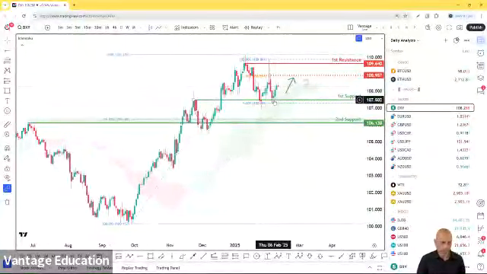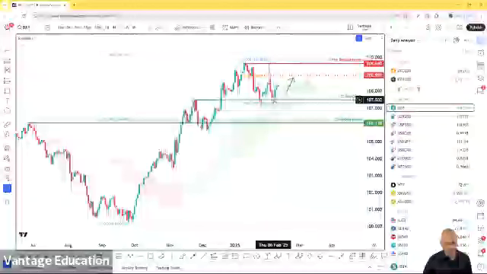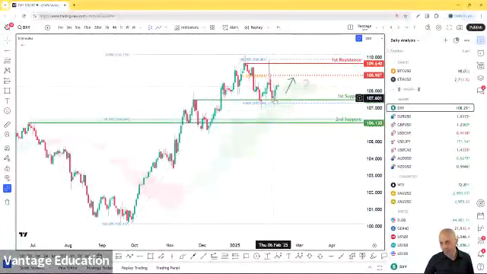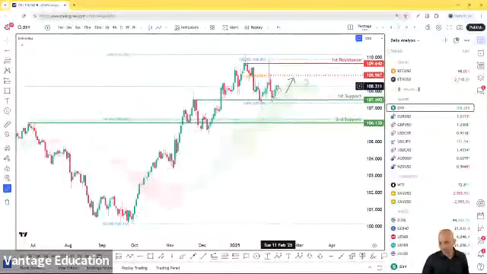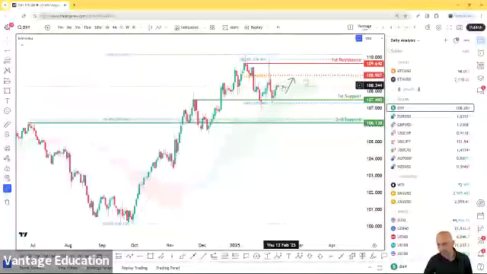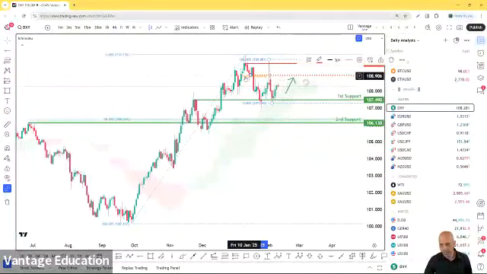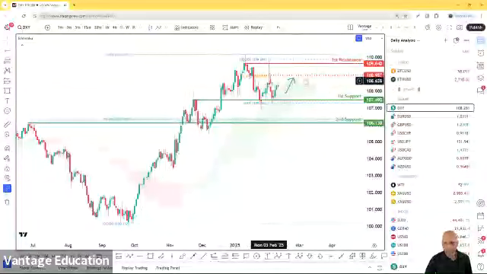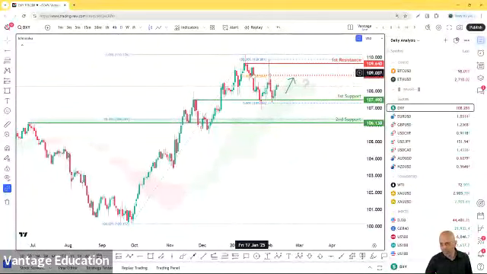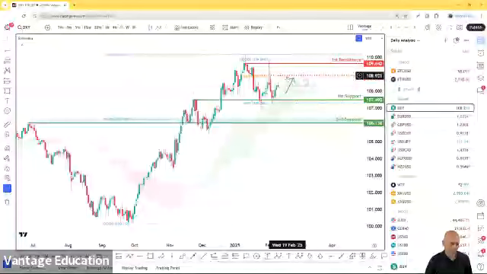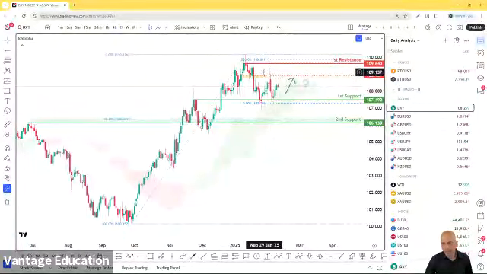Right. So we've seen demand for the dollar pick up at the end of last week, specifically from Thursday onwards. And we saw this rebound continue yesterday as well, Monday, 10th of February. Today it looks to be a little bit down, pulling back a little bit. But I think generally we should see the dollar index close higher this week. And perhaps if we can reach the 61.8% Fibonacci retracement, the pullback resistance at 108.95, this is where I would identify a suitable take profit target for any long trades that we may have for the dollar index.